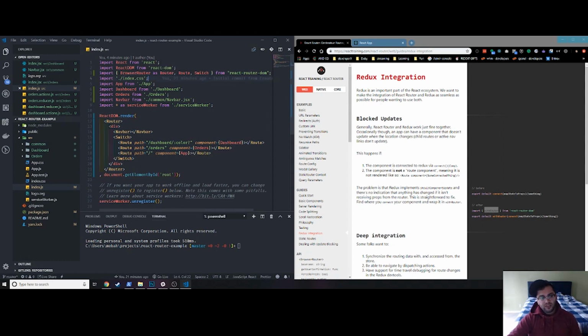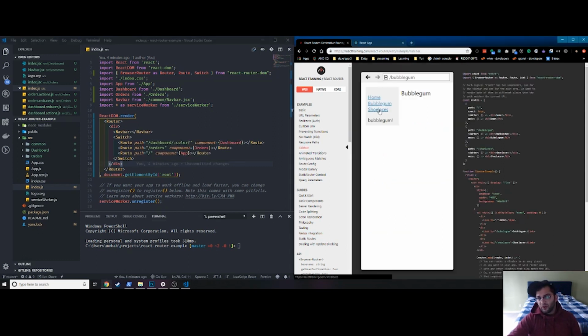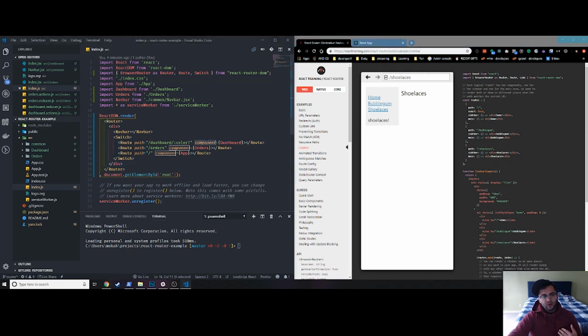One thing that we know is that the router only accepts one child, so we put a div around there and then put everything inside there, which also tells me a few other things. You can make this any way you want. Have a sidebar. You can see examples of sidebars here where you can navigate around while your sidebar still works. Then we imported our different routes. We created a dashboard folder and an orders folder, and then we created our routes by giving each a path and a component. The one thing that the route needs is a path, and it needs a component.